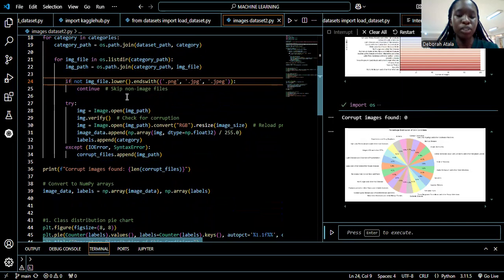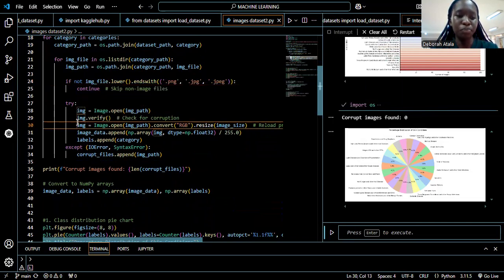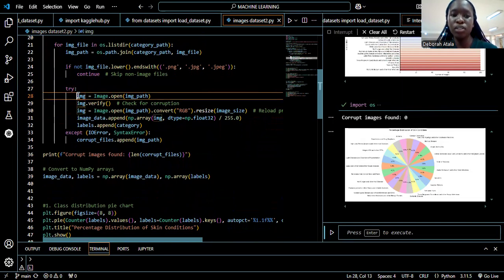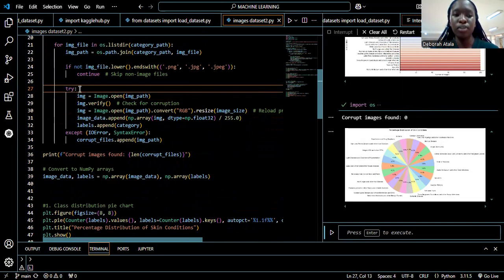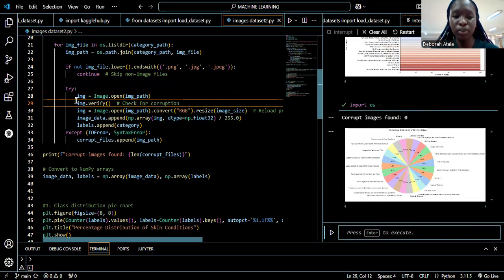So we skip that non-image file and we go to the try and except block. The try block works for those files that aren't corrupt. On line 28, it's going to open the images, and on line 29, the images are going to be verified.